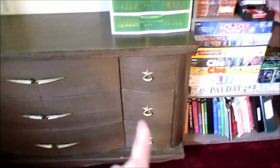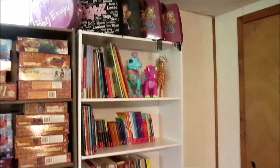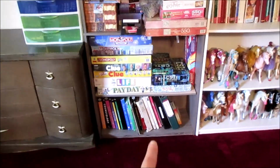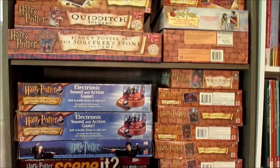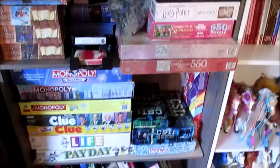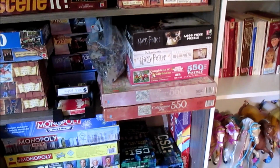The drawers get a little stuck on this side, but the drawers open pretty easily on the others. And then we have my bookshelves. These are kind of cheaply made. This one actually I needed to add nails into when we moved it. We bought this one when we did my sister's room over, because as you can see, she has a huge collection of Harry Potter games and puzzles, and this is it pared down, folks. And then we have some of our puzzles and board games, which we do go through phases of using, when it's winter and we're bored and we're cold.